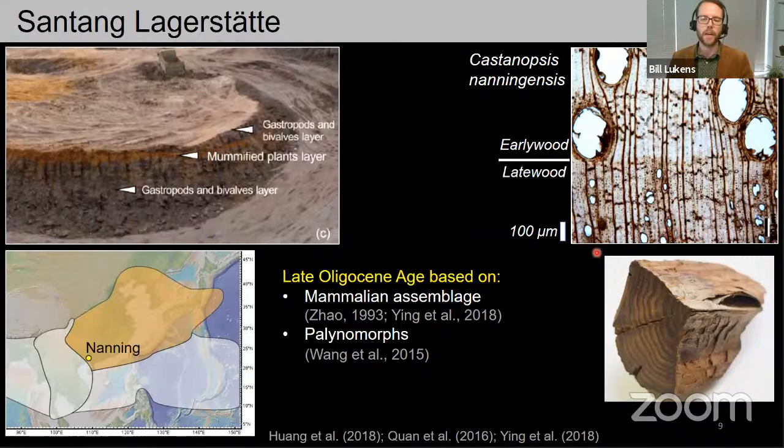Lives all over Southeastern Asia. This is a broadleaf evergreen assemblage. These are evergreen, not deciduous trees.